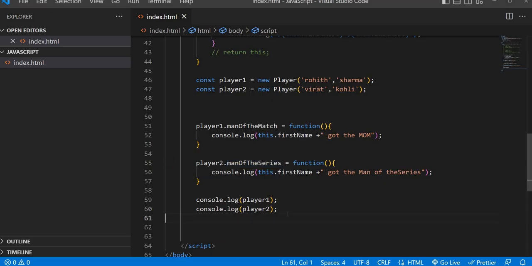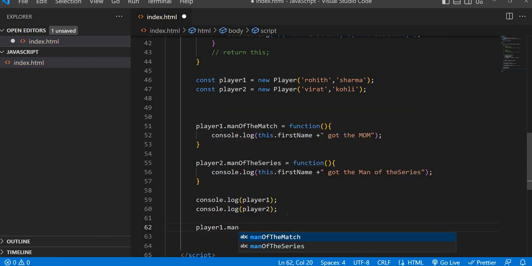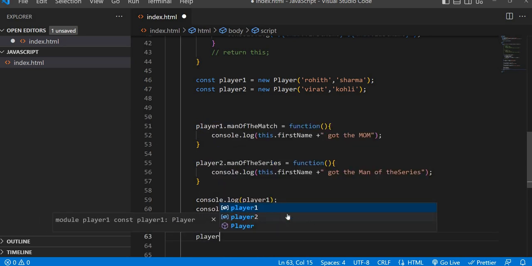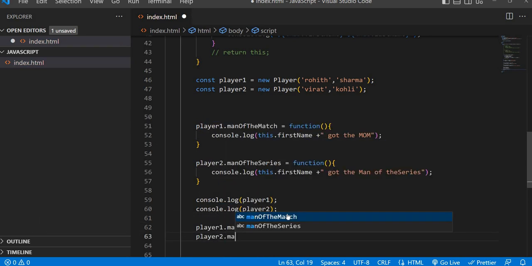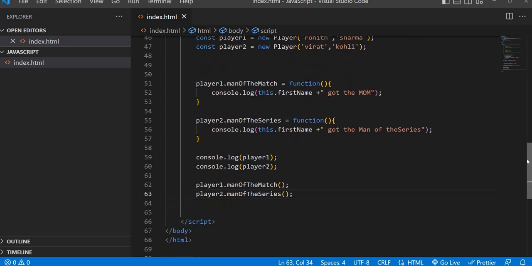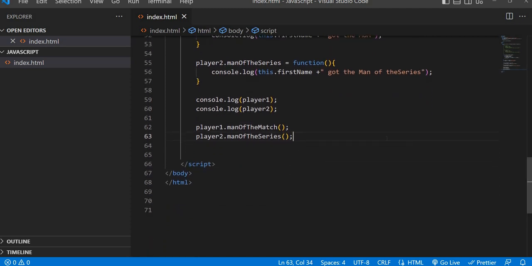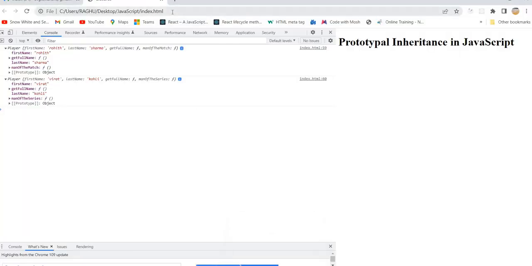So player1.manOfTheMatch, no problem, and player2.manOfTheSeries, we don't have any problem because that is available. manOfTheMatch is attached to player 1 and manOfTheSeries is attached to player 2, so it's easy for us, no problem so far.